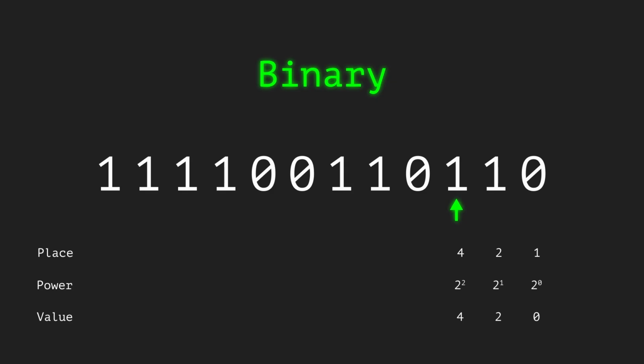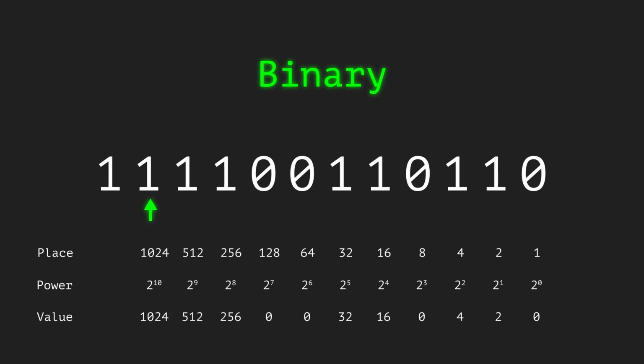Then the next one is in the fours place, so its value is 4. The next 0 is in the eights place, so its value is going to be 0. And you'll observe this pattern continue, where if the digit is 1, the value is equal to the place, and if the digit is 0, then the value is 0. When we add up all those values at the bottom, that's how we get the final value of this binary number in decimal representation. So, adding up all these values together, you're going to get the number 3894, which is the same value that we were using before.